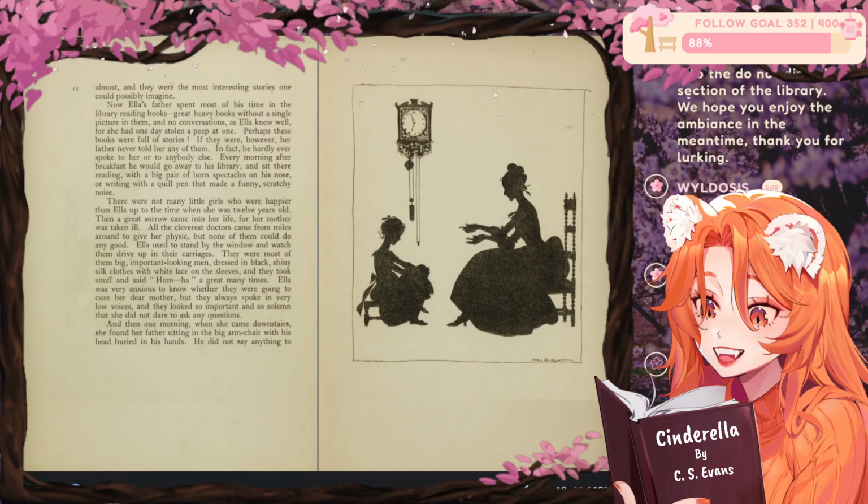Most of them were big, important-looking men, dressed in black, shiny silk clothes with white lace on the sleeves, and they took snuff and said "Ahem!" a great many times. Ella was very anxious to know whether they were going to cure her dear mother, but they always spoke in very low voices, and they looked so important and so solemn that she did not dare to ask any questions. And then, one morning, when she came downstairs, she found her father sitting in the big armchair with his head buried in his hands.